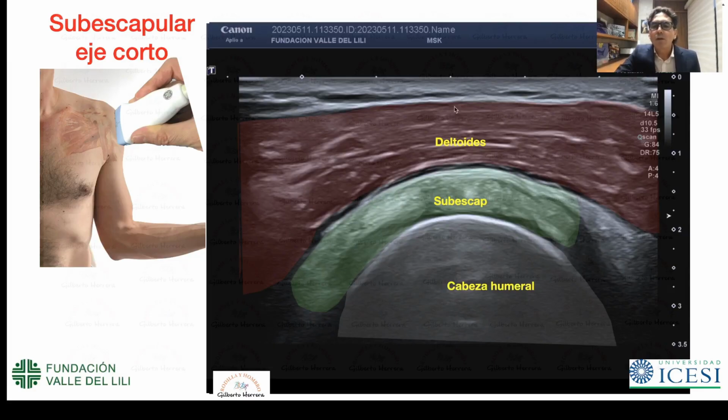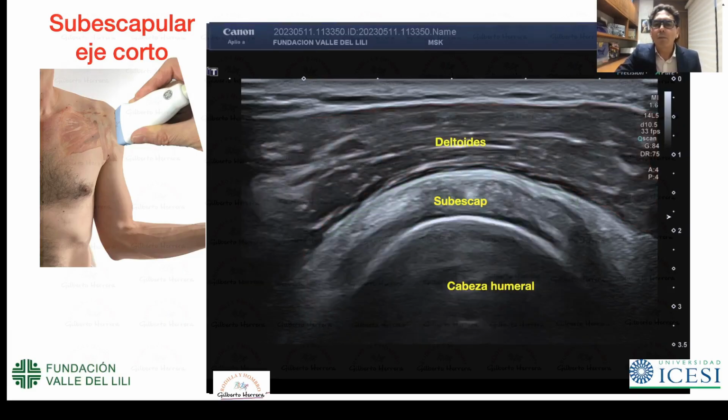Our schematic drawing then, reading the grayscale, hyperechoic images, skin, subcutaneous tissue, muscle pattern, salt and pepper tendon pattern, bone pattern with posterior acoustic shadow after the hyperechoic image of the cortex. Below the deltoid, the bursae, in this case the subdeltoid bursa, with its characteristic anechoic or hypoechoic appearance, which is represented in a real ultrasound like this.